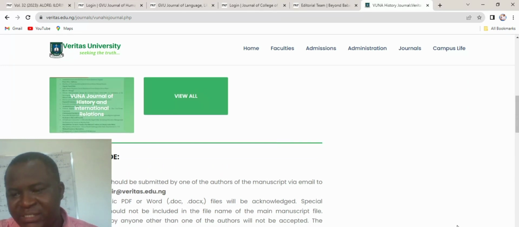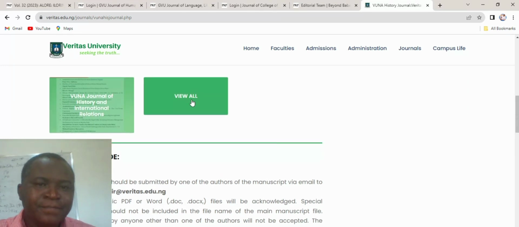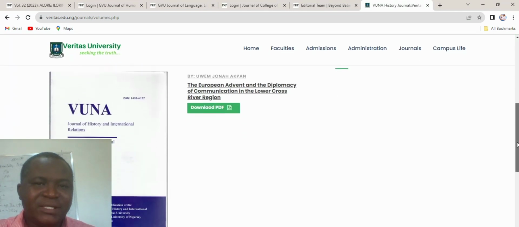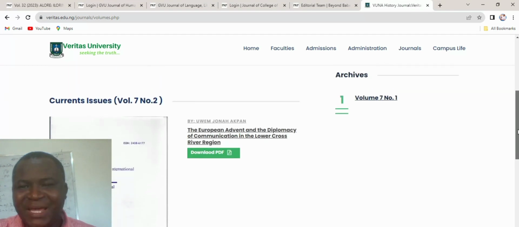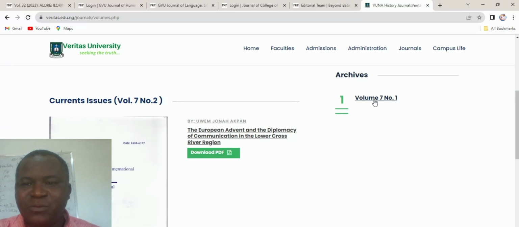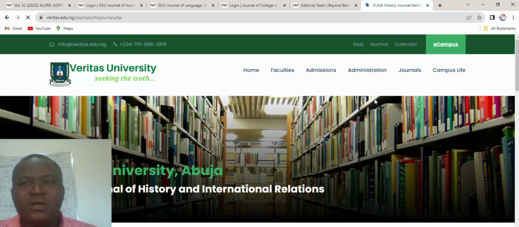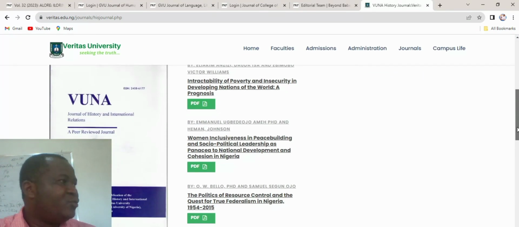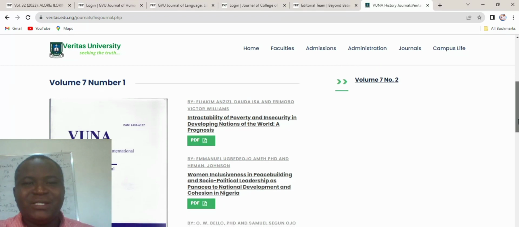So the only thing that can work for you is to use it. Let me view their journals here so you can see what is here. Look at the journal here. You see the way it looks. I'm so sorry for doing this, but I need to explain what form this is, because people are saying it's the same. I said no, it's not the same. You can develop a solution. Those tech guys will know what I'm talking about. By solution, I mean this is a solution developed by the programmers at Veritas University.